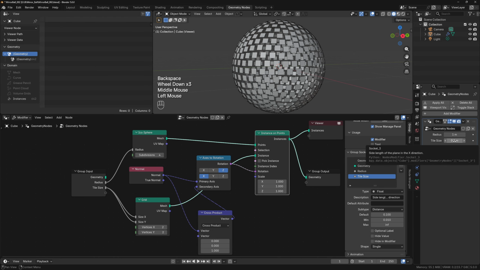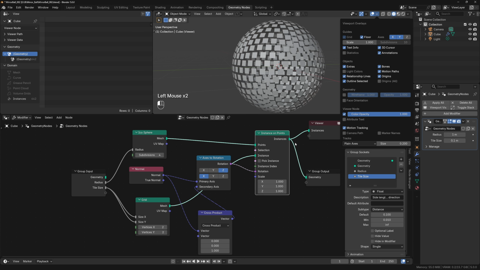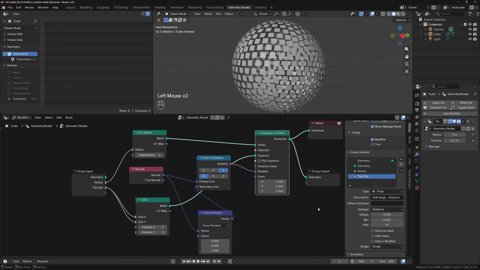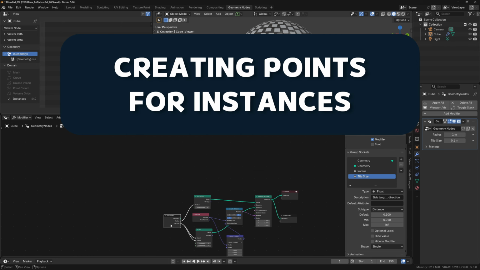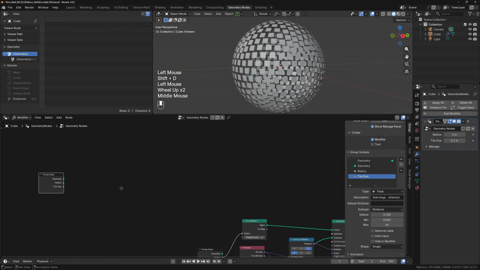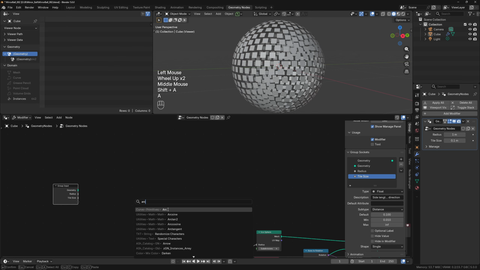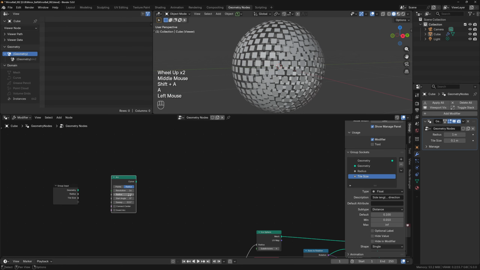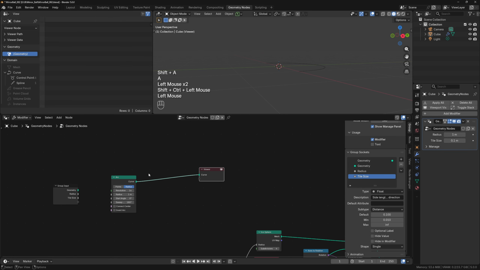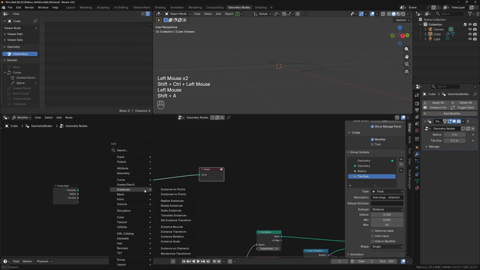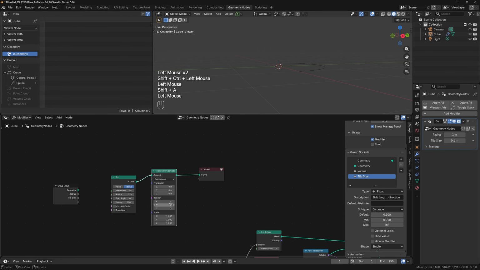For that, we don't just want to instance squares on vertices. We first want to create rings and place our planes along those rings. Let's create the points where we later place the mirrors. We take the arc primitive, a curve arc. We're interested in a half circle, so we set the angle so that the arc is exactly half of a full circle. We rotate it so that it's aligned along the z-axis, so the half circle goes from the bottom of the sphere to the top. We connect the radius of the arc to our sphere radius.